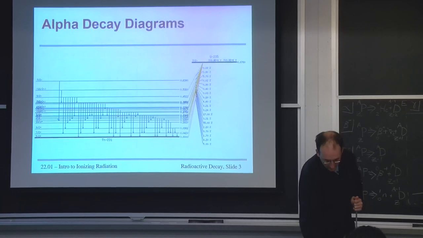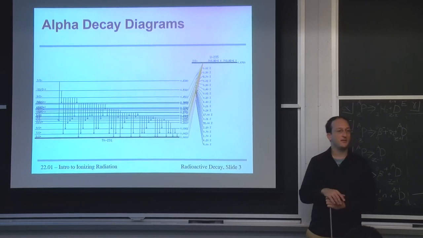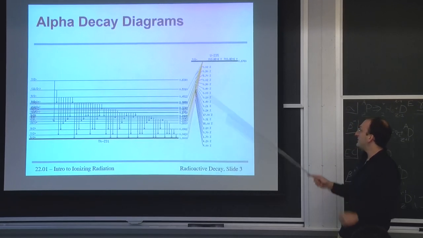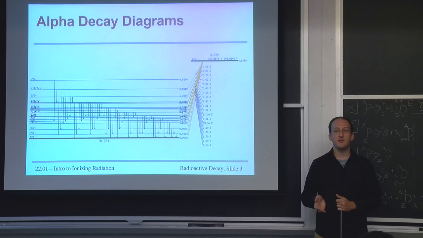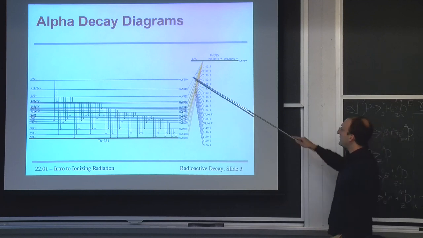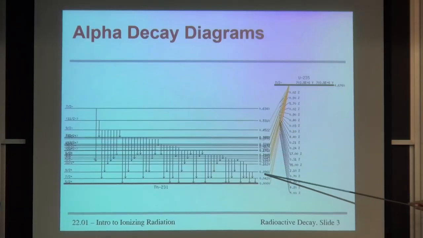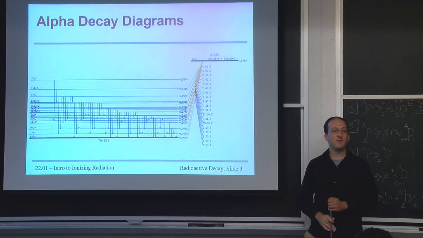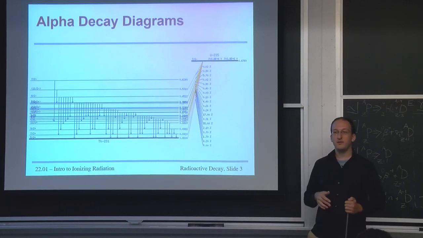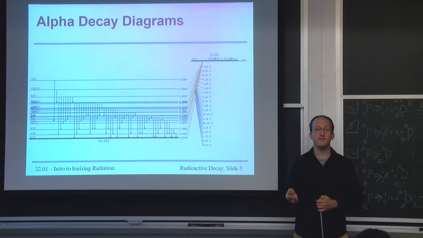Any questions on how you're going to read these decay diagrams? Then let's move on to the simplest of them. Here you can see that there's a whole bunch of different probabilities for different alpha decay nuclei. This is one of those more complex examples where the easiest thing to do is just measure. See how many alphas you get at each energy.